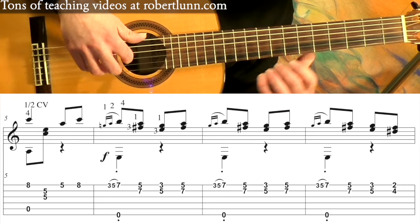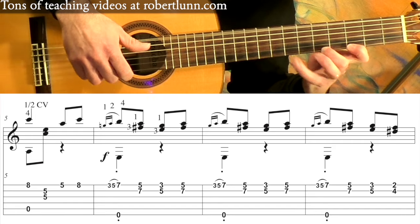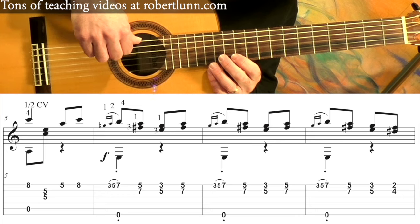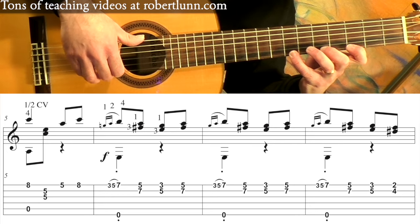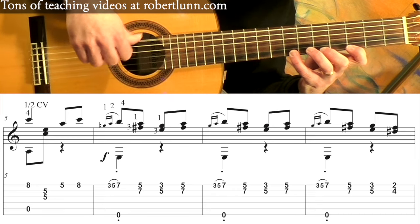And then if you take a look at measure 6, we have kind of a bit of a stretch here. So 3, 5, and 7, plus that open 6 string. And I do try and keep that open 6 string staccato, so I'll go. So my thumb will pluck, and then immediately go down and hit that 6 string so it stops.